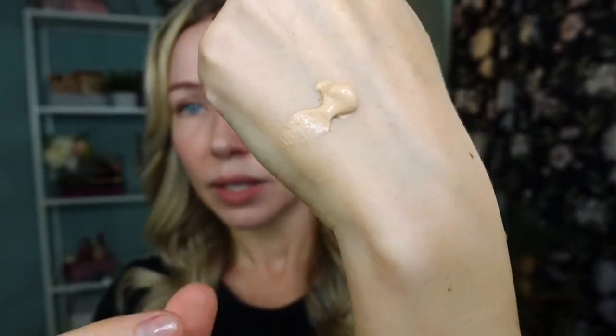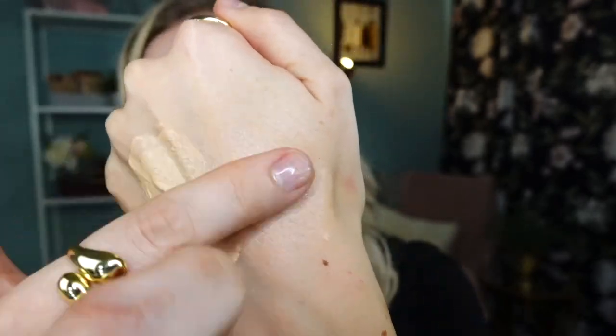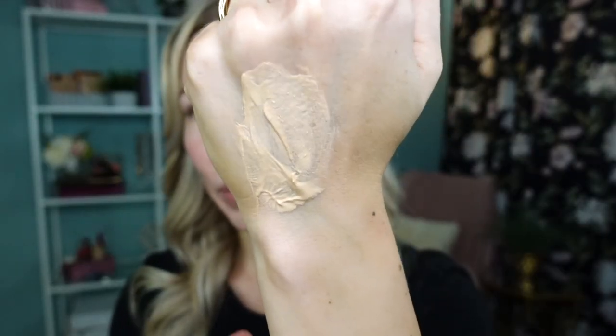It's called the Tensational Face Primer — a 10-in-1 primer that pretty much does everything: priming, hydrating, anti-wrinkle, natural glow, anti-pollution, antioxidant, pore minimizing, even skin tone, blurring, perfecting, and SPF 15. It does add a little bit of glow to your skin and I can apply it all over my face even with combo oily skin. However, today I opted for a more mattifying primer since I'm using a more hydrating and glowing foundation.